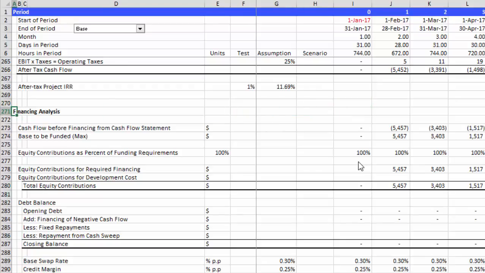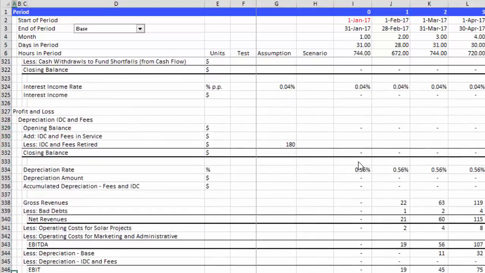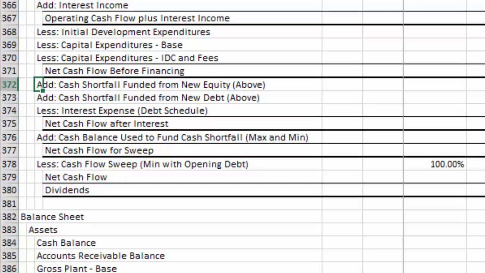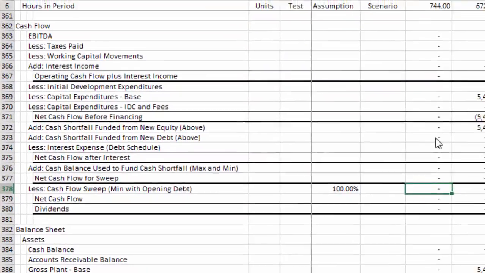Okay, and then once we have that, we go through and see how much is funded, how much comes from debt and equity, and we take the interest, and then we get a cash flow. Now, if this cash flow is positive, before we pay off the debt, let's put some money into that cash account we had. And we only put as much in as we need to make the shortfall okay. And then I see how much is in the cash flow sweep, and sweep the cash flow up until you pay off the debt.